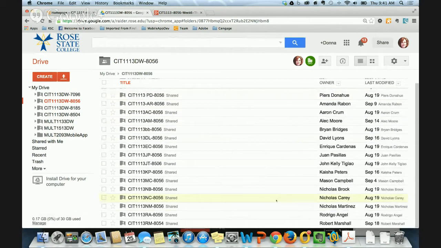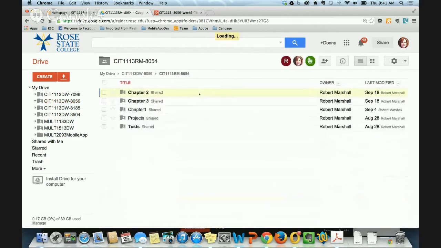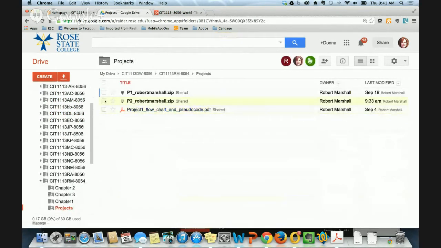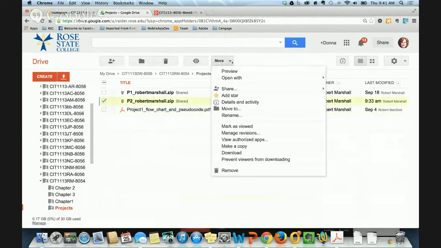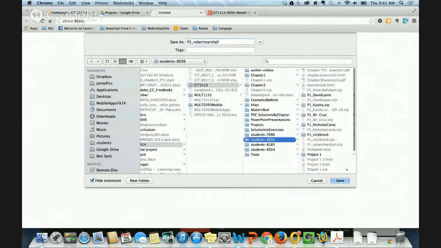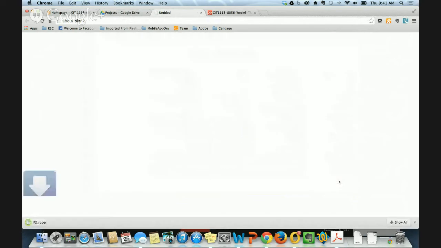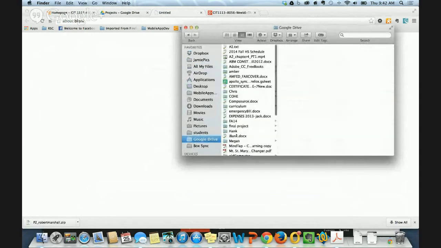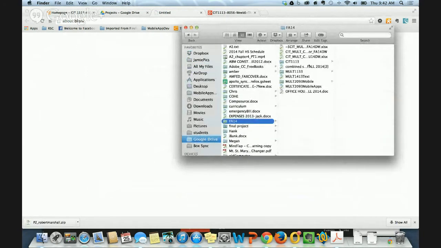Let's go down here. So we're going to look at the way Robert did it, and did you do a flow chart or pseudocode? Flow chart. Okay. Let's see here.